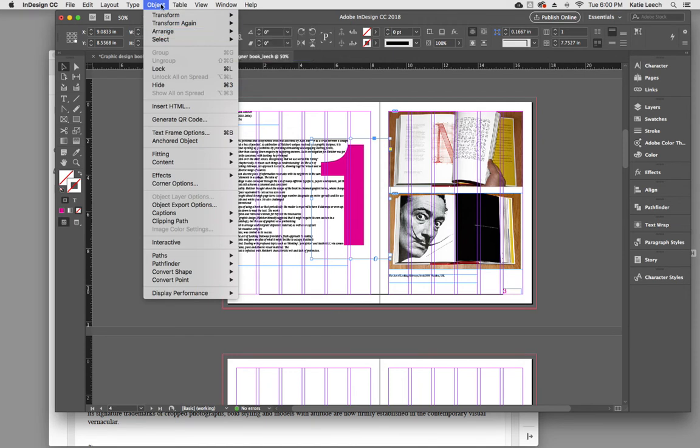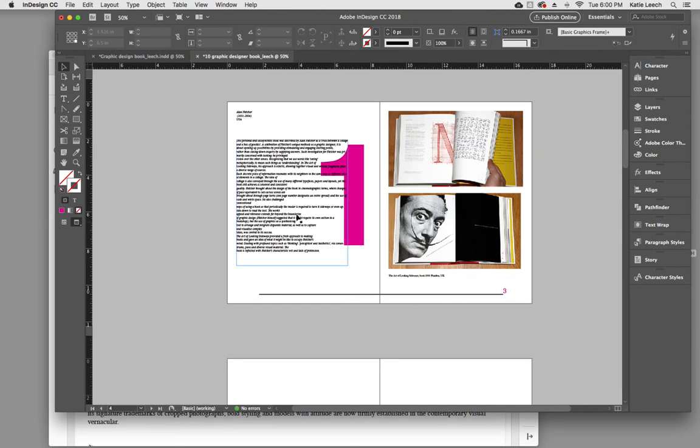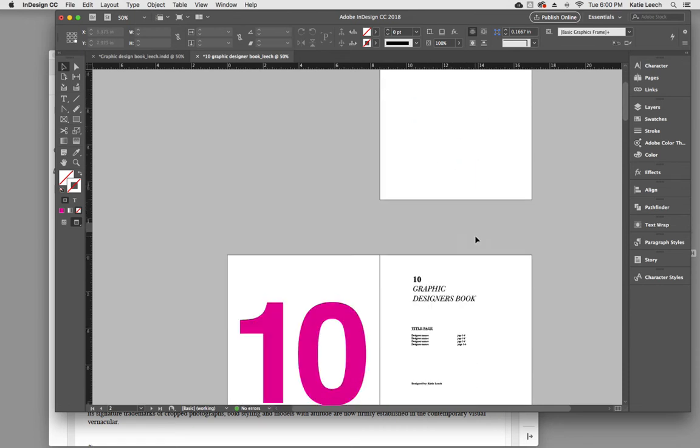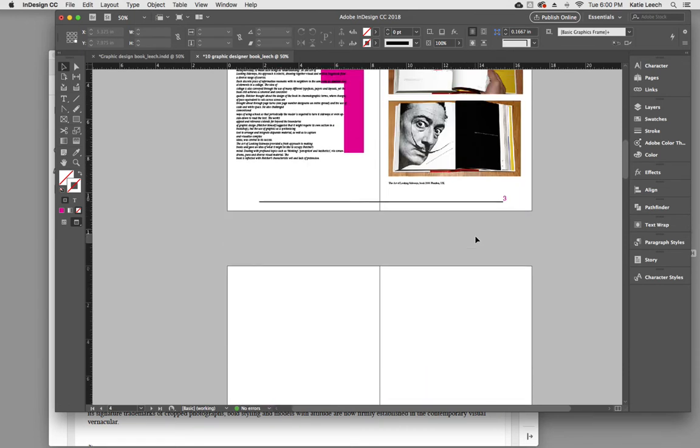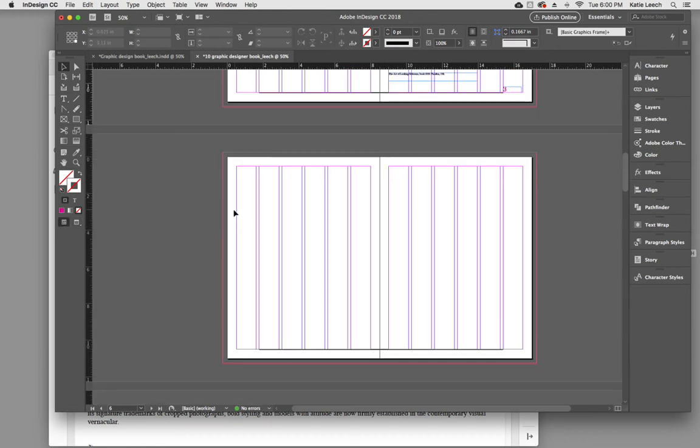You can always send things back under Object, Arrange, Back. So there's a different way of doing layouts. You just have to keep playing around with ways, but I would set up your type first and the look of your art, and then, like I said, the next spread could be your inspiration.